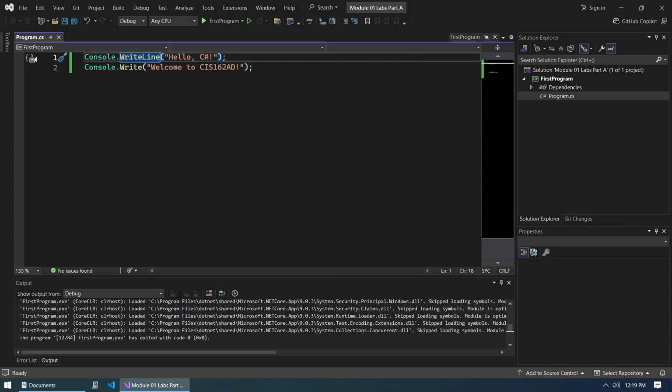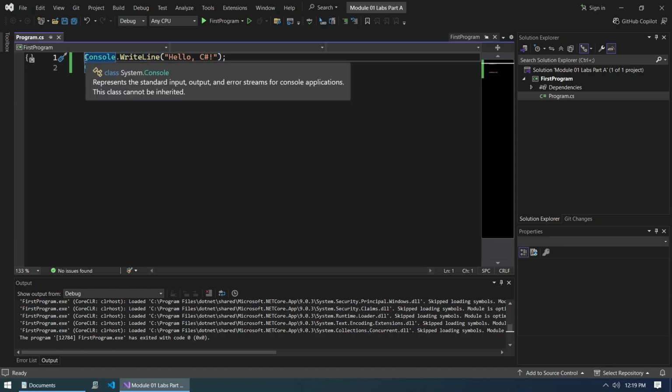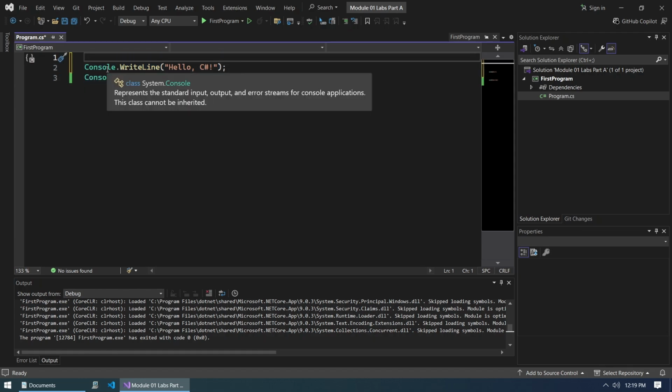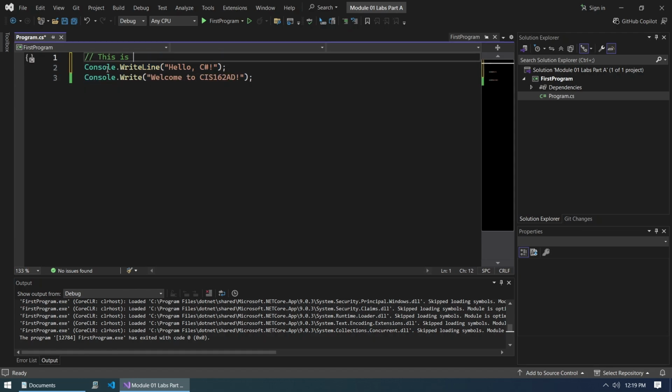Another thing we need to know right away is how to use code comments. Comments are notes that we put in our source code. They get ignored by the compiler so we can put whatever we want in them and it won't affect the program. To write a comment on one line, just put 2 slashes. Visual Studio shades it green to show that it's a comment, and the rest of this line just gets skipped by the compiler.